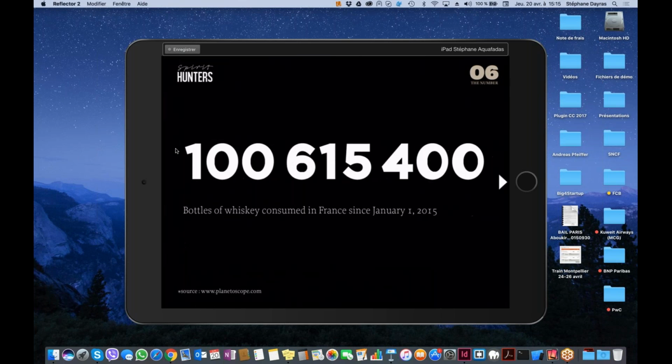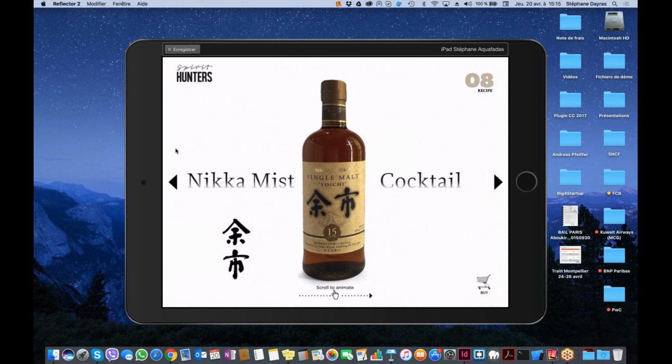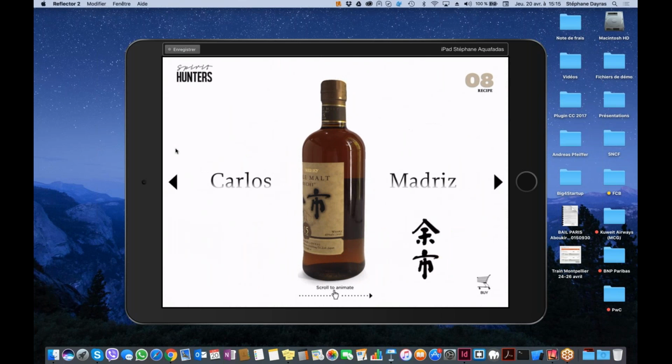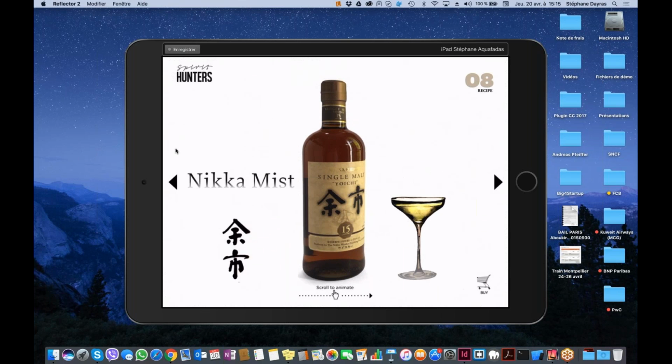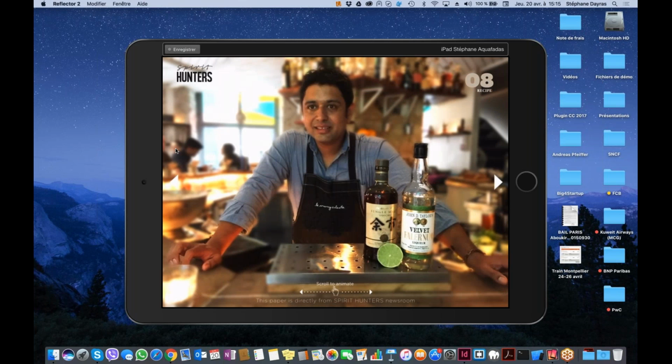Then we get another section. Let me scroll a bit more. We have a 3D animation, which is built very easily. You just have to add all the different photographs of your product side by side. And then you can also add contextual text, animations or pictures on the side of it. So this is a 3D animation.